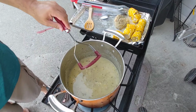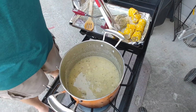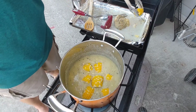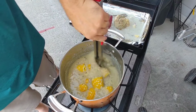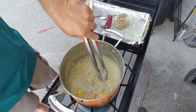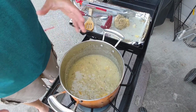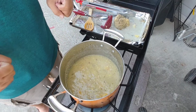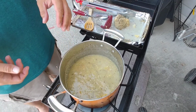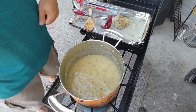All right, now what we're going to do is go ahead and add back the corn. Give that a stir. Some people like to leave the shredded chicken on the side, and then as they serve the soup, add the chicken to the top of each bowl. But I'm just going to take the whole bowl of shredded chicken and dump it in.